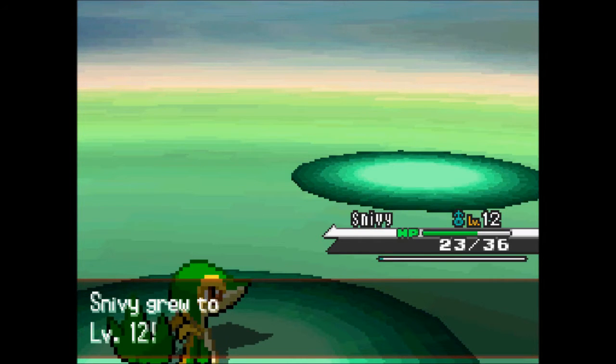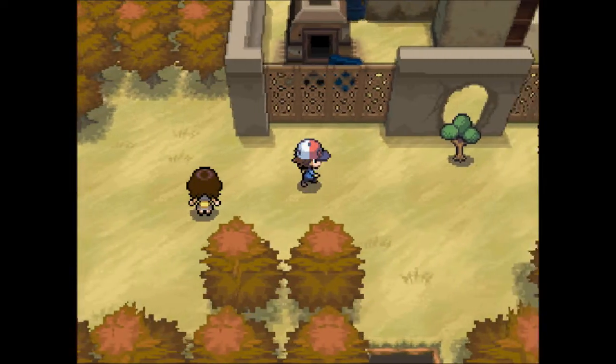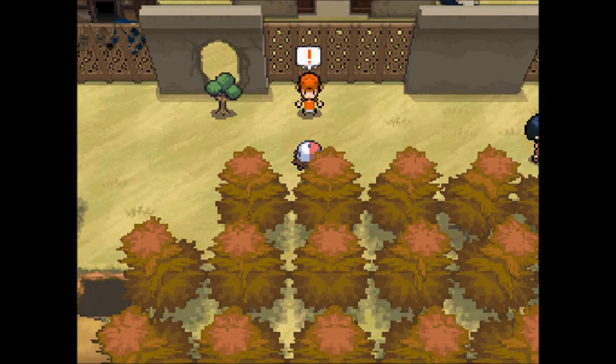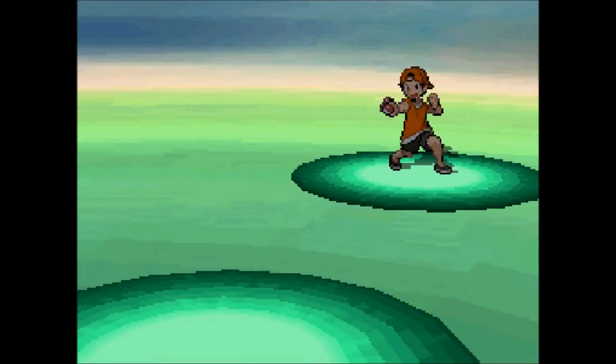So we level up to level 12 first. No more moves, keep the same moves. So, can we sneak past? No, we can't sneak past this guy. So you see that little tree there? It's going to be important later. When we get the move Cut, we can cut it down.